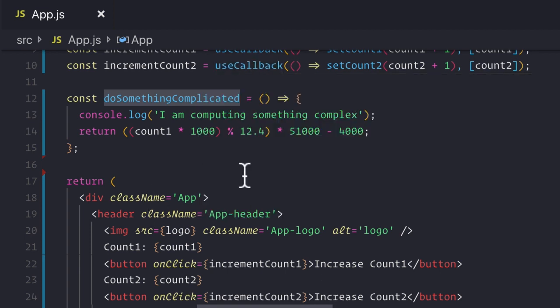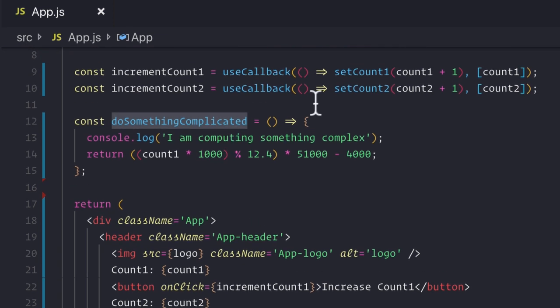Now, what we want to do is actually not recompute this value every time we re-render the component. This takes a step beyond just memoizing the function. We actually want to memoize the output of the function, because performing the function itself is also computationally expensive. So what we do with useMemo is we actually are able to get the returned value of this function and then cache that value and use it instead of invoking the function. So let's just actually do it.